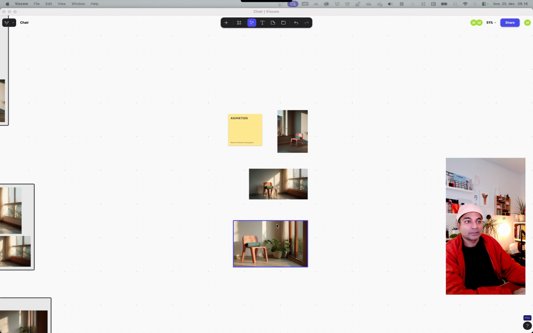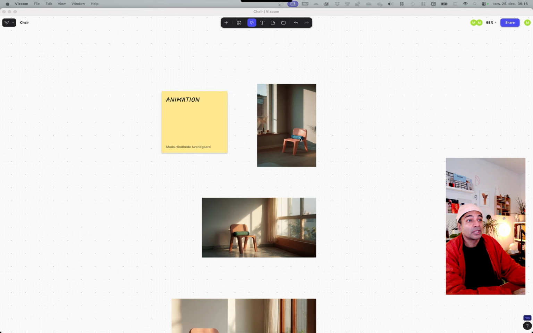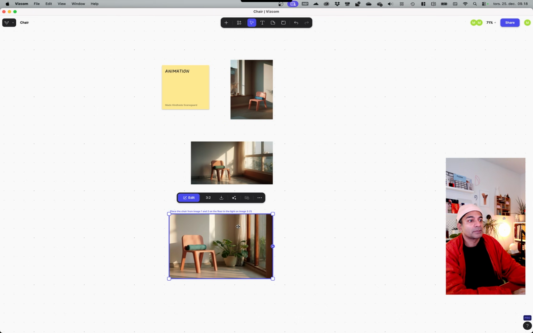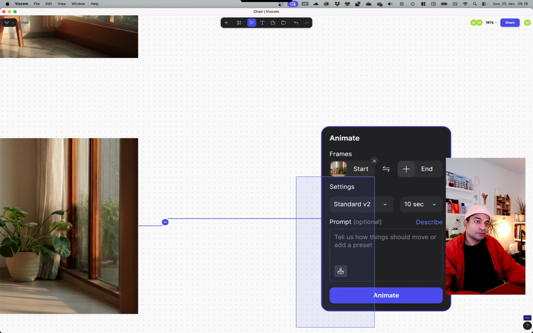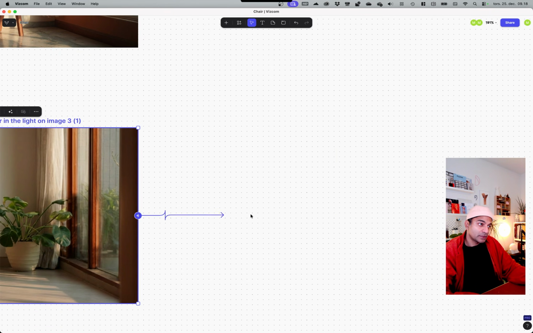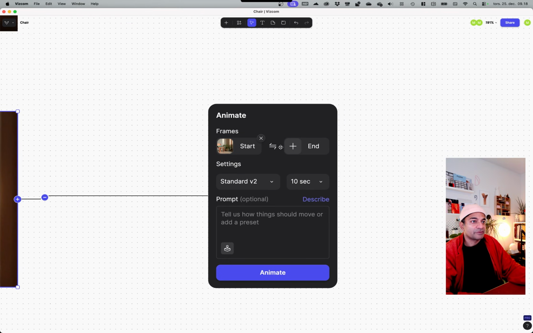Alright, cool. So it's time to talk about animation, which is kind of like the next step if you wanted to get some more visual references. Basically you have these three, I just chose them, and then you can drag out here and you can choose animate. I'm just gonna do it again so you can see what I'm doing here. Zooming in here, animate, and you get this sort of prompt where you have a start or end reference.